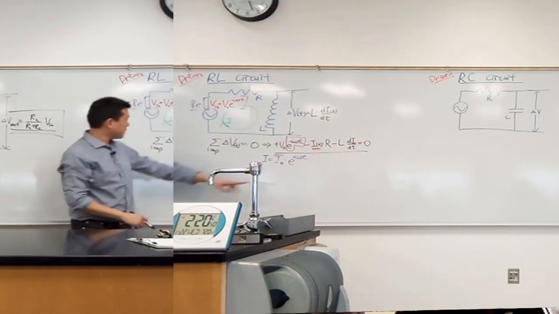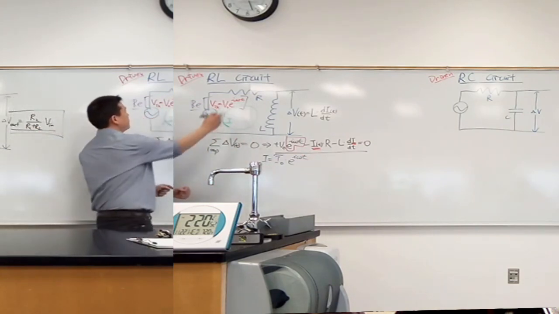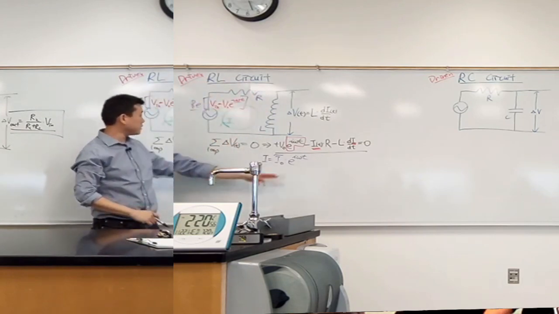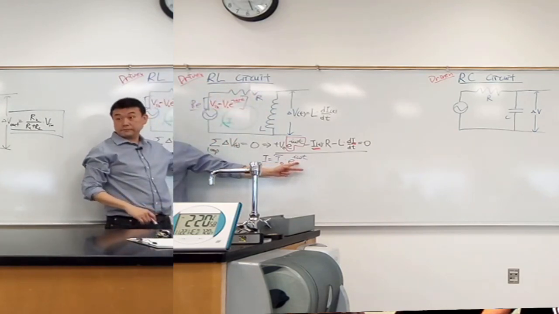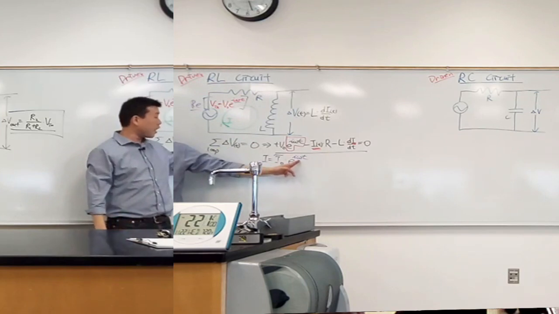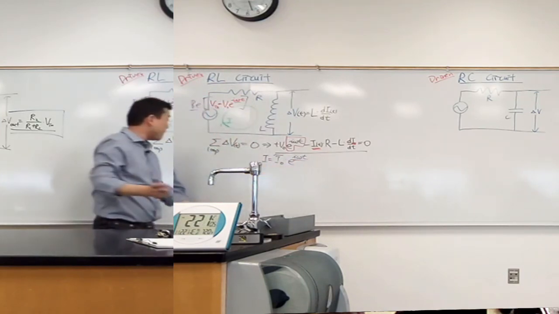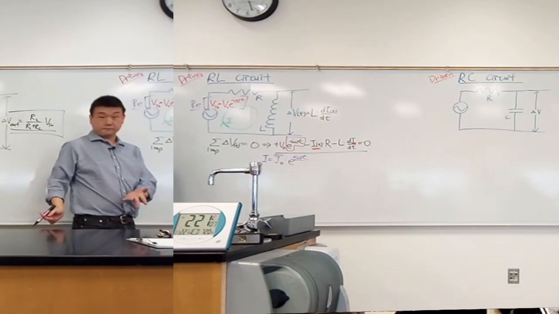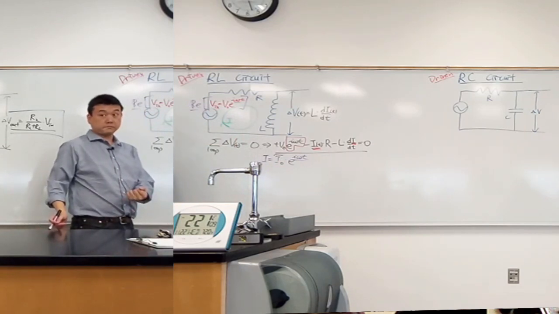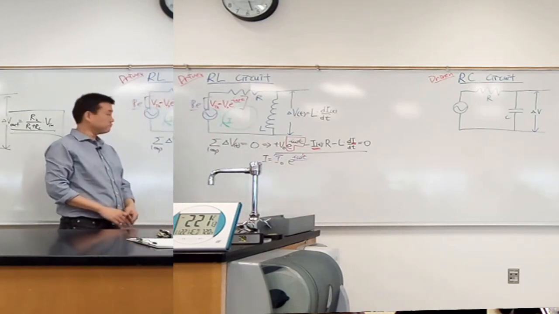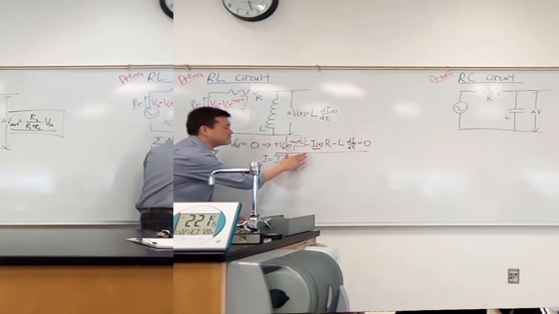I think because my voltage source is oscillating at a particular frequency omega, the current is also going to oscillate at the same frequency. And if it doesn't turn out that this omega is a constant, we'll figure out what it is. But I'm going to put it in this format because I think that's what it's going to end up being. Or I guess if I want to be sure, I can call it omega prime and do it later. But I'm pretty sure, so I'll just leave it as omega.